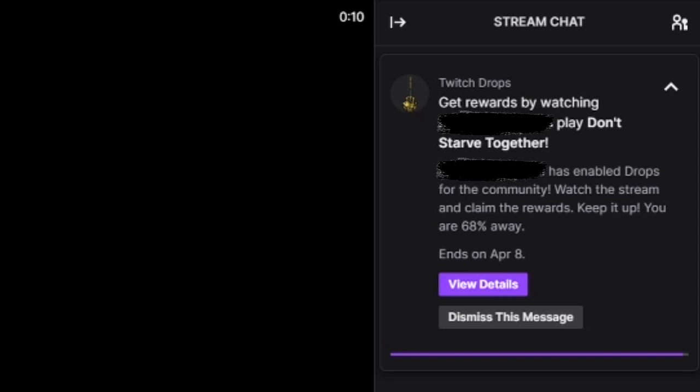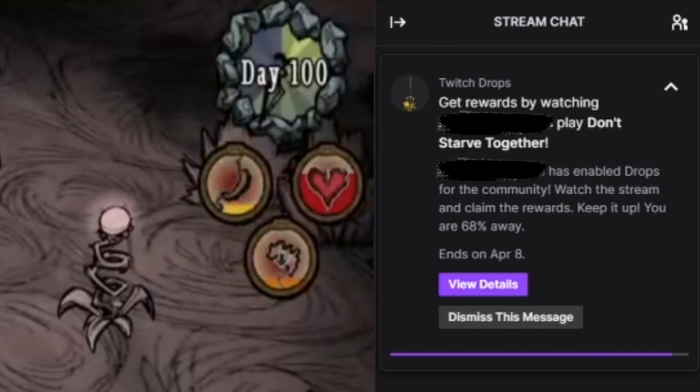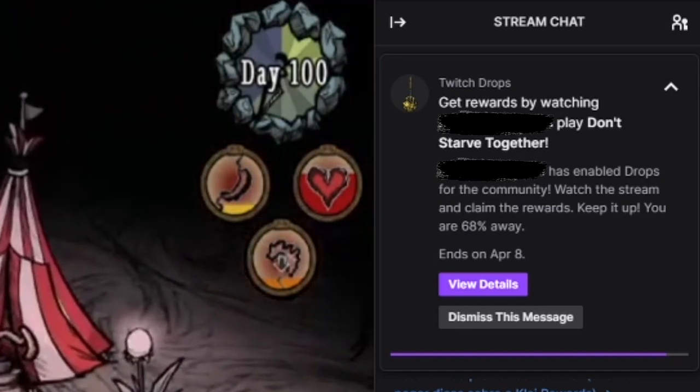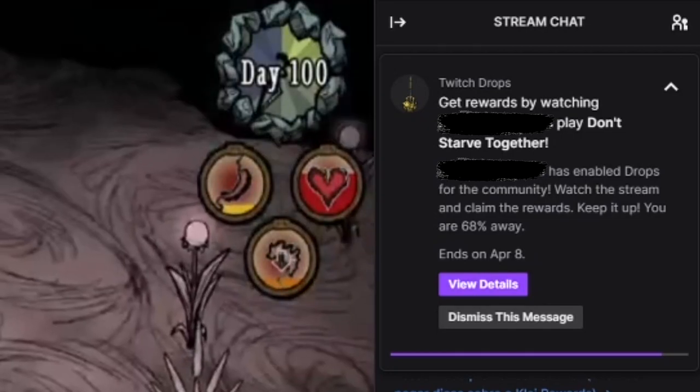But here is the first change, folks. There will be an actual message telling us that a streamer has access to the drops instead of just us having a look beneath their channel player for the words, quote unquote, drops enabled. Yes, Twitch will notify you if a stream is eligible for drops at the top of said stream's chat. So please pay attention there too.